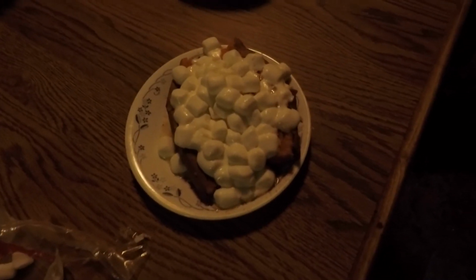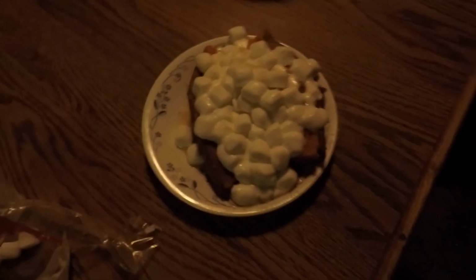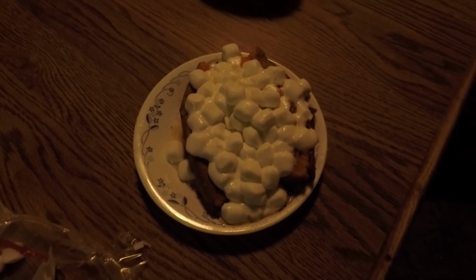Just a quick snack. Give your kids a lot of fiber, a lot of vitamin A, good amount of potassium. It's a nice little nutritious treat. Enjoy. Till next time.